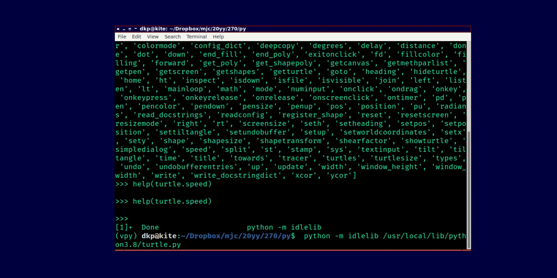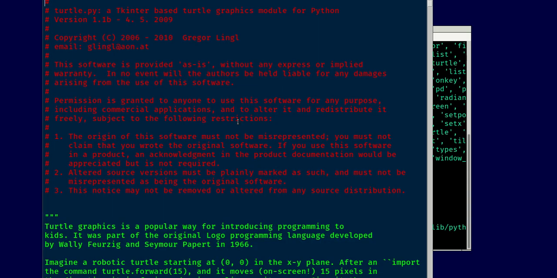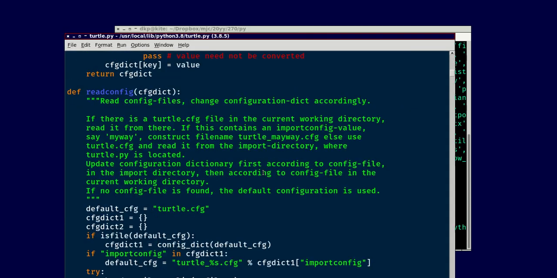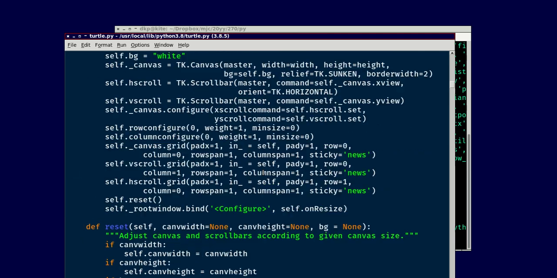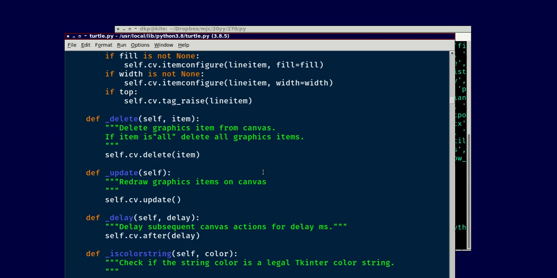And as soon as the turtle module loads up, here is my turtle module. This is the entire capability, all the things it can do, all 4,000 lines of code you can play with when you want to, okay?